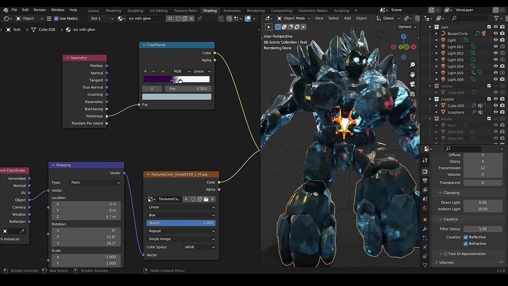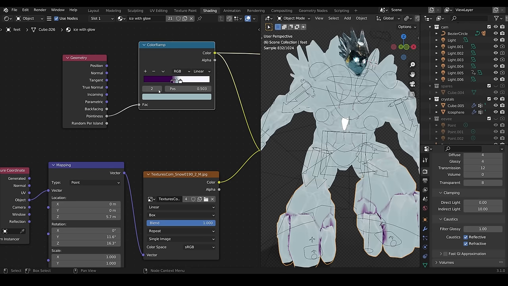If you started with a high poly mesh, then you usually bake this, but like I say, I was being a little bit lazy. I'll show you what that looks like on the model if I press Control Shift left click on this with the Node Wrangler installed. You can see that I've got the extremities of the mesh, so the pointy bits, along to this side of the color ramp, so those white bits that you can see there, and then the darker bits are in purple, so you've got a bit of purple color coming through.